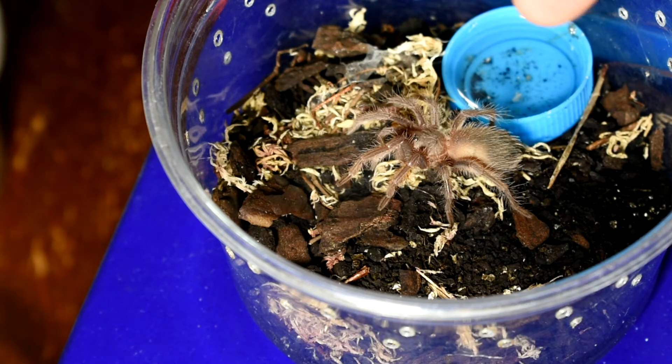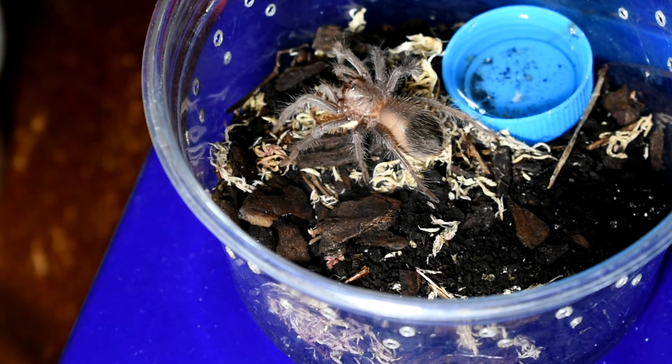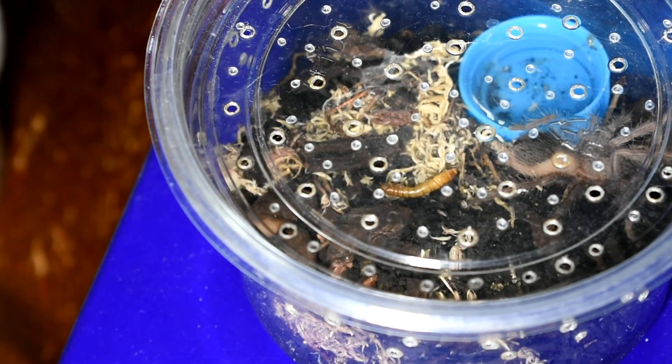I've got a little small mealworm here — plunk it in. It's not in pre-molt actually — it's about four centimeters now, and you can see the abdomen here is a lot larger, which would generally mean this one's not going to eat much more. I'll leave this one for a good week. If the abdomen was smaller I'd probably try it again after two or three days. Varied food is good — mealworm one day and then three days later a cricket, to keep it varied. Also keep your live food eating varied food — don't just always give it cucumber, mix it up.